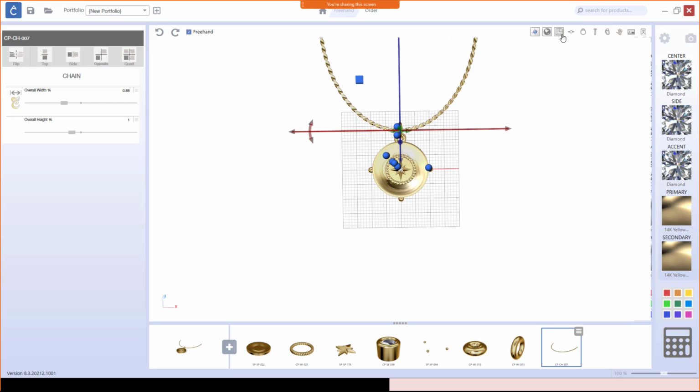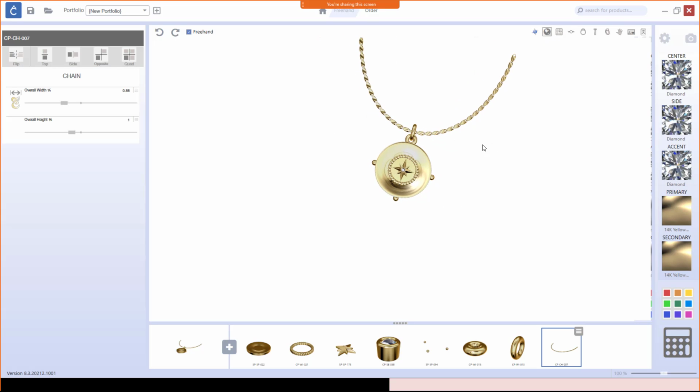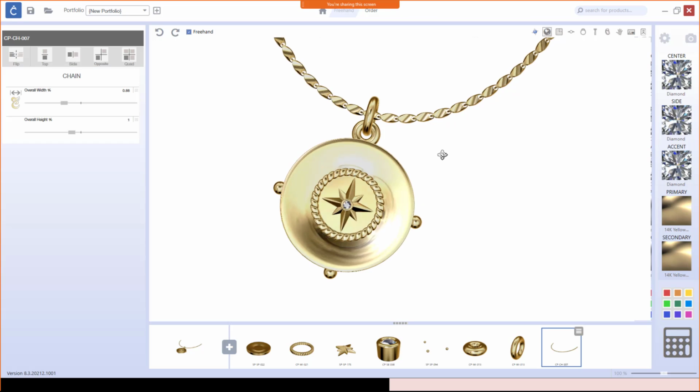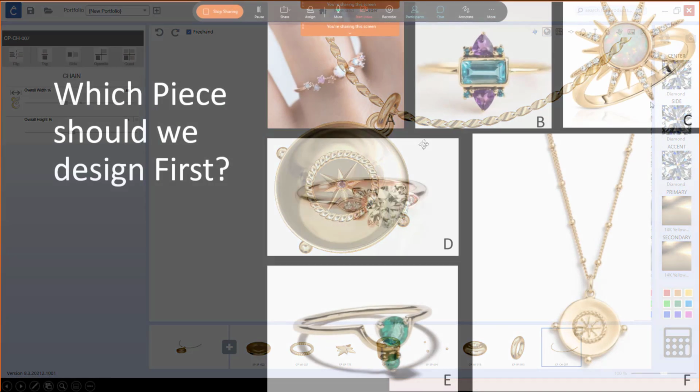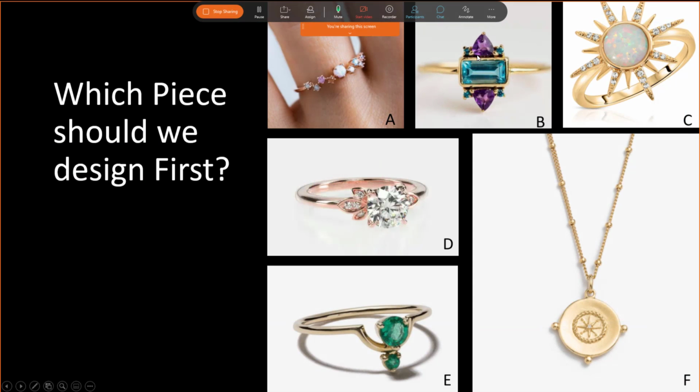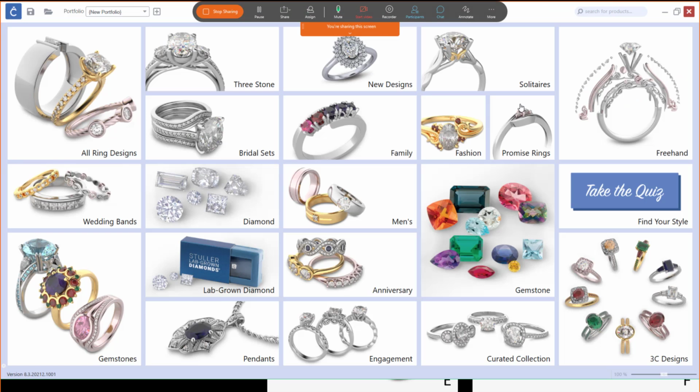Again, to help with that, we can remove our grid. We can left click to hide all of those blue dots. And now we can get a more realistic image of what that finished piece might look like. We've got enough time, so probably what I'm going to do is start with B and then we'll move on to see if we have time, but I think that we will.